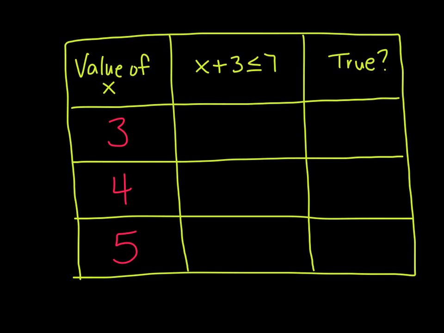So the next thing that we're going to figure out is, are these true? That's what we're trying to answer here. Are these true statements? So we start off with the value of x. The value on this one is 3, the value here is 4, and the value here is 5. What that means is that's what I'm going to fill in for my inequality. I'm still in my equation talk. I'm just going to scratch out. This is an inequality. The difference between the inequality and the equation is the sign that we have. So here we have an inequality sign. If that was an equal sign, it would be called an equation.